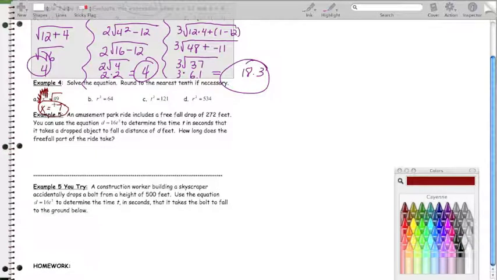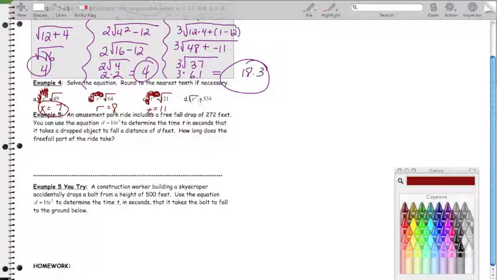7 squared equals 49. Letter B, I want to get r by itself. So it's r squared right now. If I take the square root, that's going to cancel the squared and the square root symbol. They're inverses of one another. Like if you add something and then subtract the same thing, they cancel, they disappear. Same thing here. So r is now equal to 8. Letter C, I'm going to take the square root of both sides. Square root of t squared just becomes t. Square root of 121 is 11.